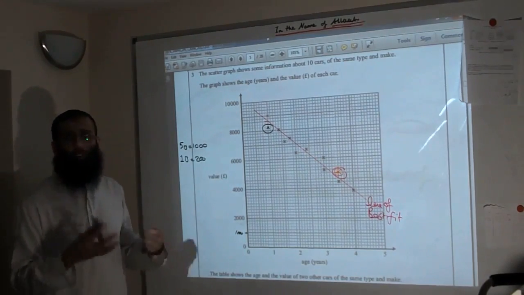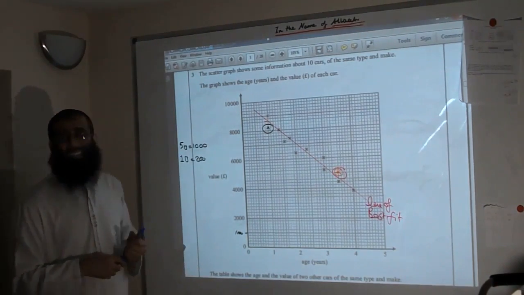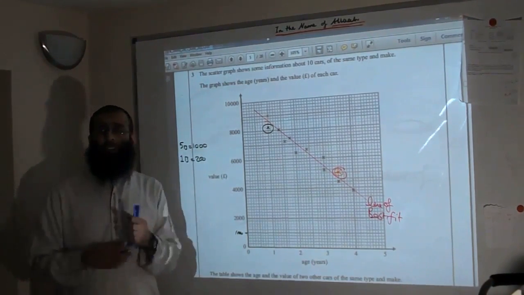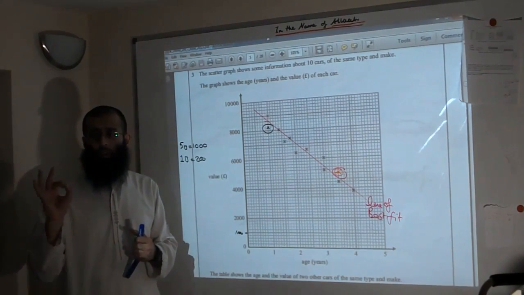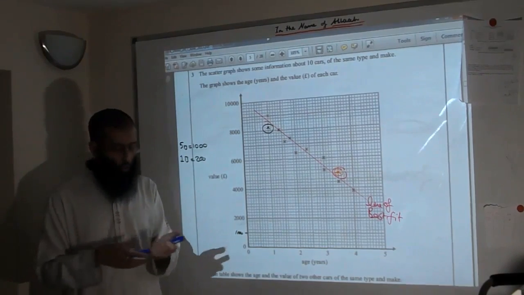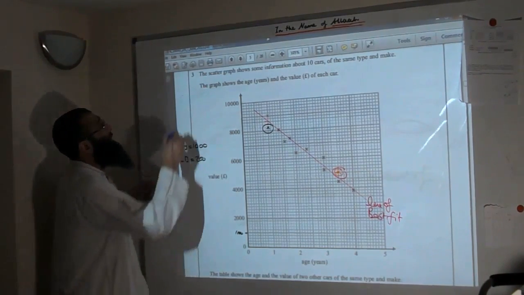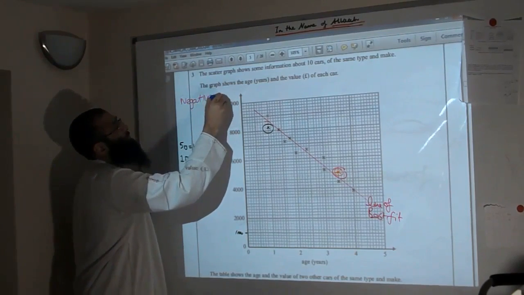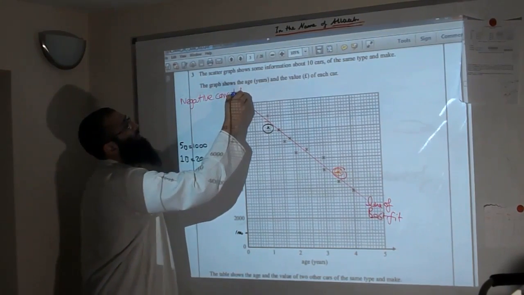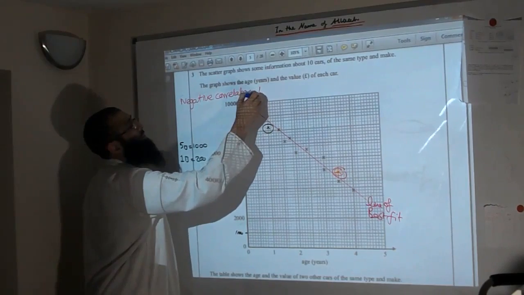So how could you describe the relationship? Negative correlation. Okay, what happens if you write down just negative in the exam? Will you get any marks for that? No. You get 0 marks. You must write negative correlation, so let's write down the two possible answers. What's the first answer? It's a negative correlation is the relationship. That will get you the mark.